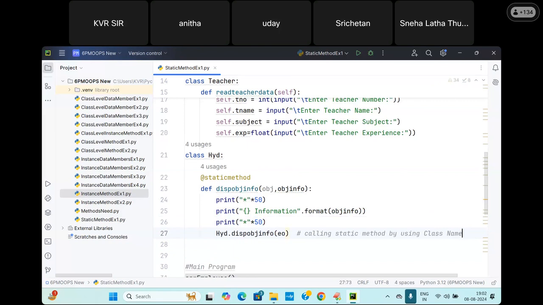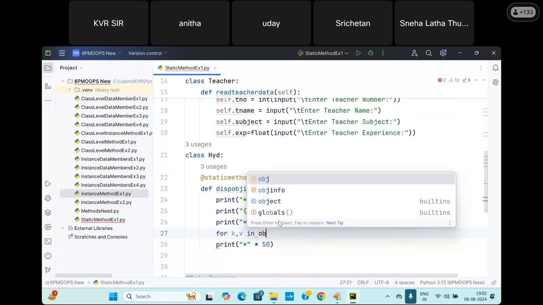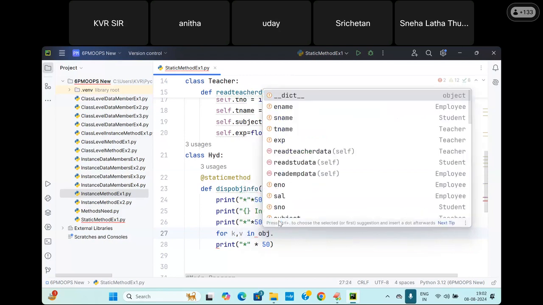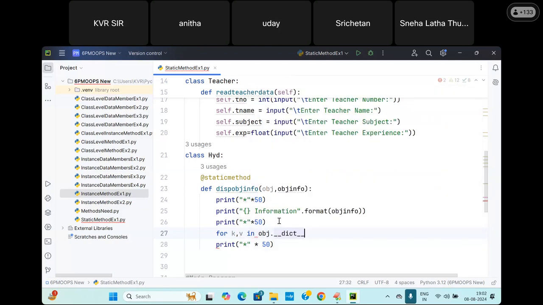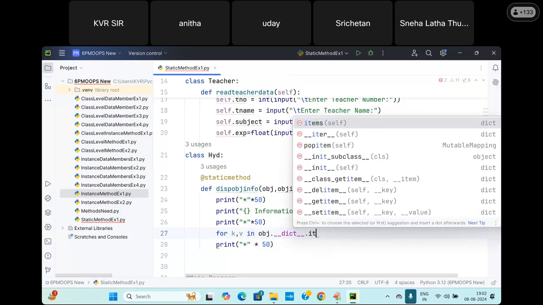So now I want to print the data. How do you print the data? Tell me. Come on. For key comma value in OBJ dot underscore dict dot items.